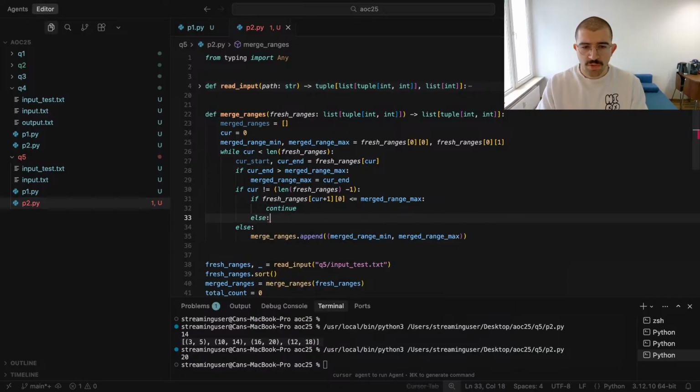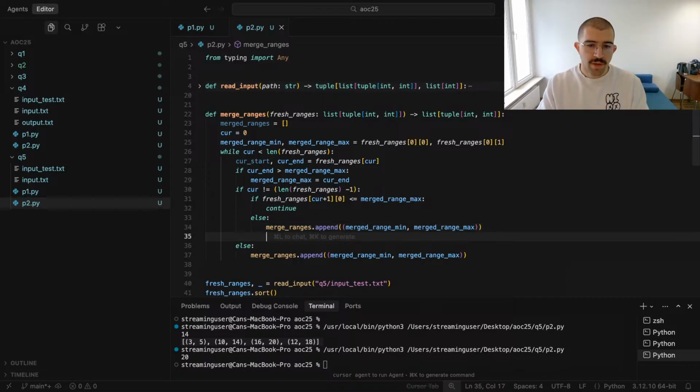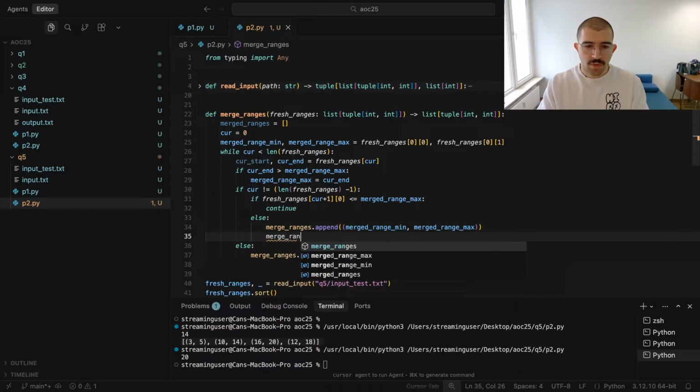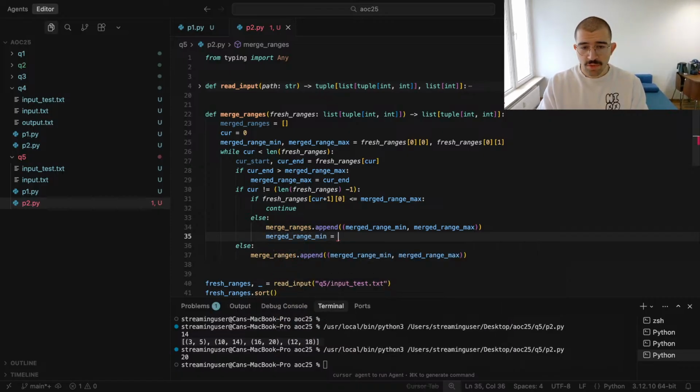Here in this case, you also do need to do that. If they're not connected at all, you have to append them, but you have to also do merge ranges. Basically, merge range min should be the next one's start, right?